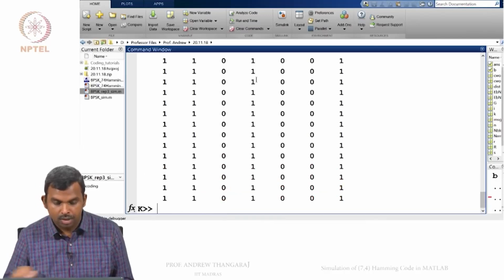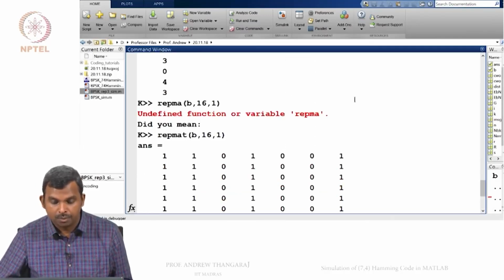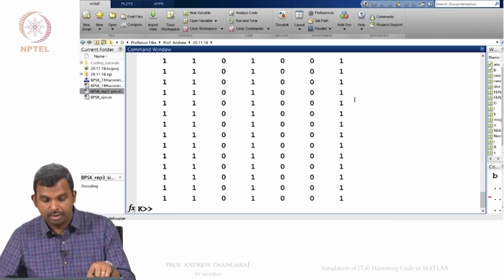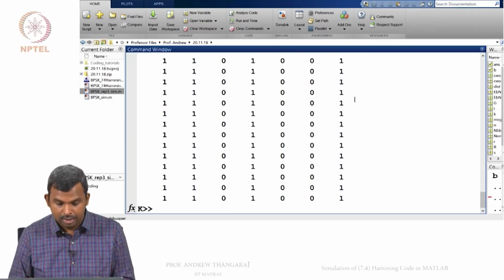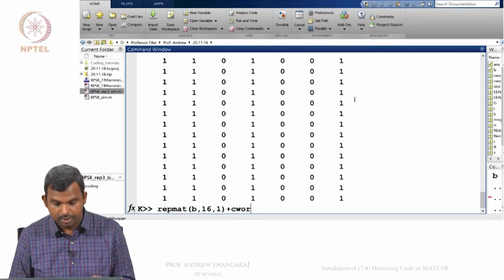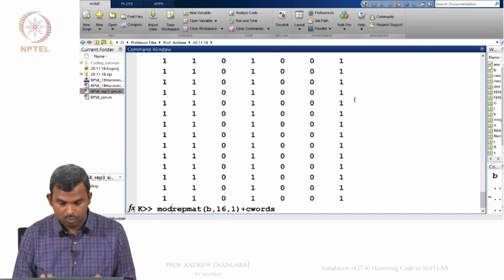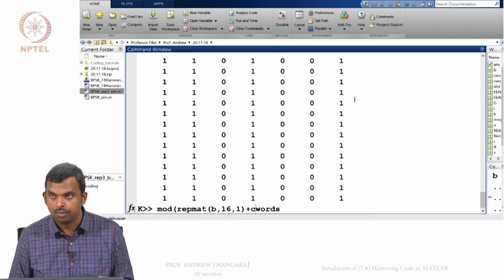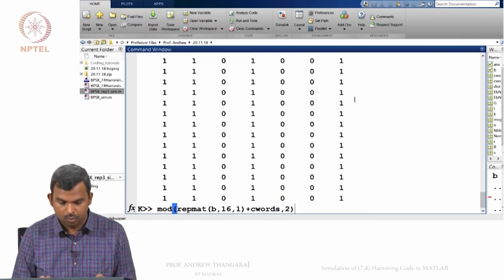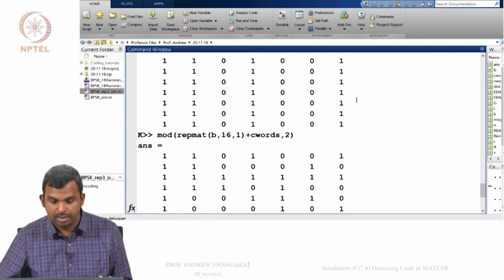So, it repeated the same received vector 16 times, and then I did an XOR of this with my C words. Okay, so this gave me all the distances.